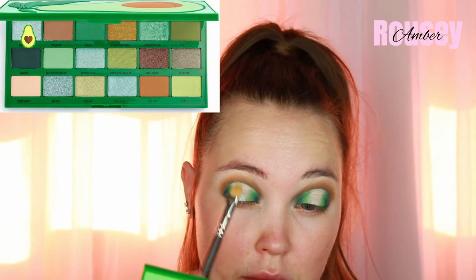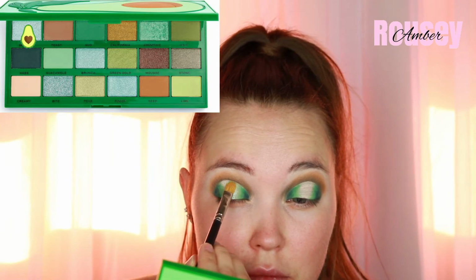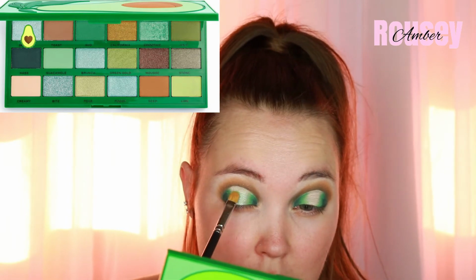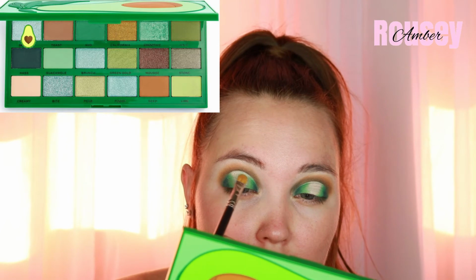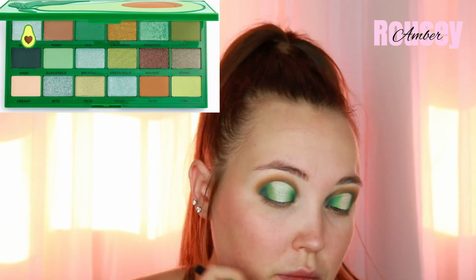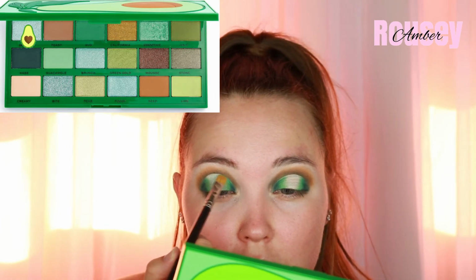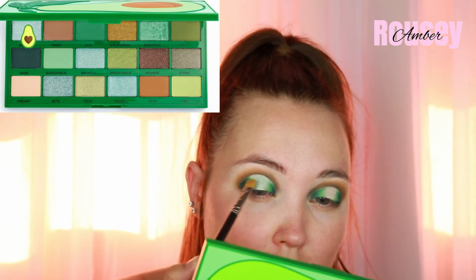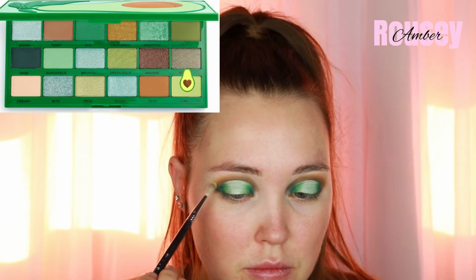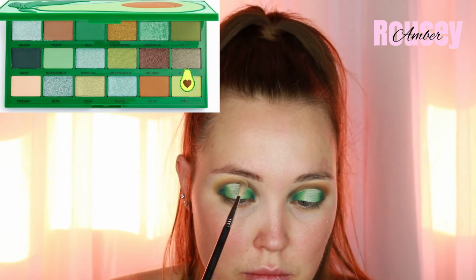Now I'm taking the color Smash, which is this sparkly shade, and I'm just setting the middle of my eye with this color. Now I'm taking the color Lime and I'm blending it on the very outer crease, just to have a little halo of this lighter green color.